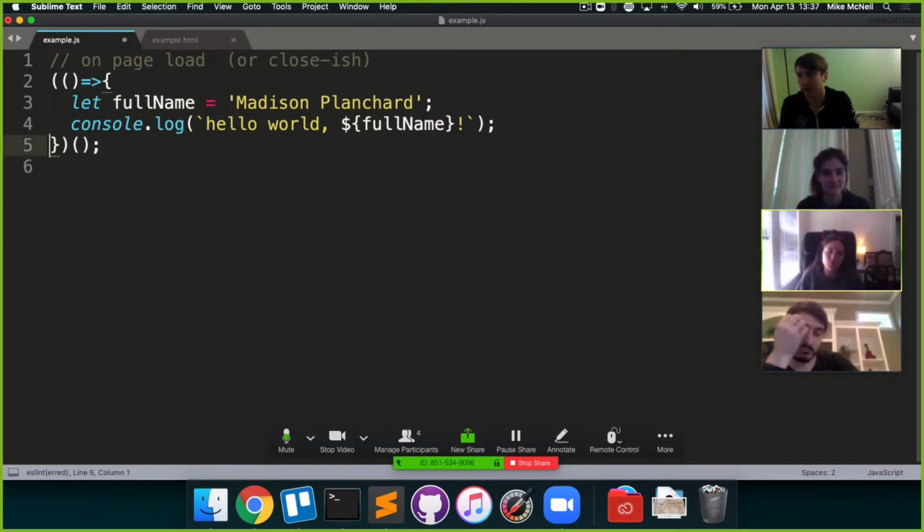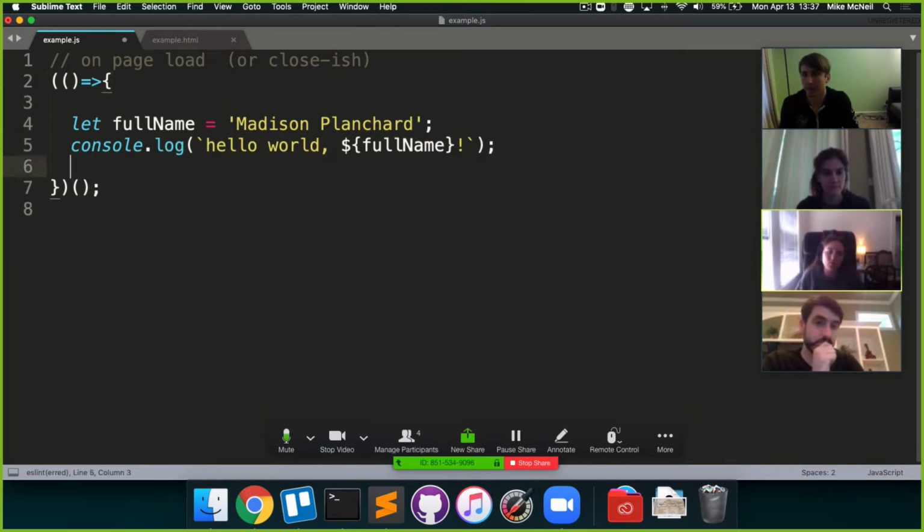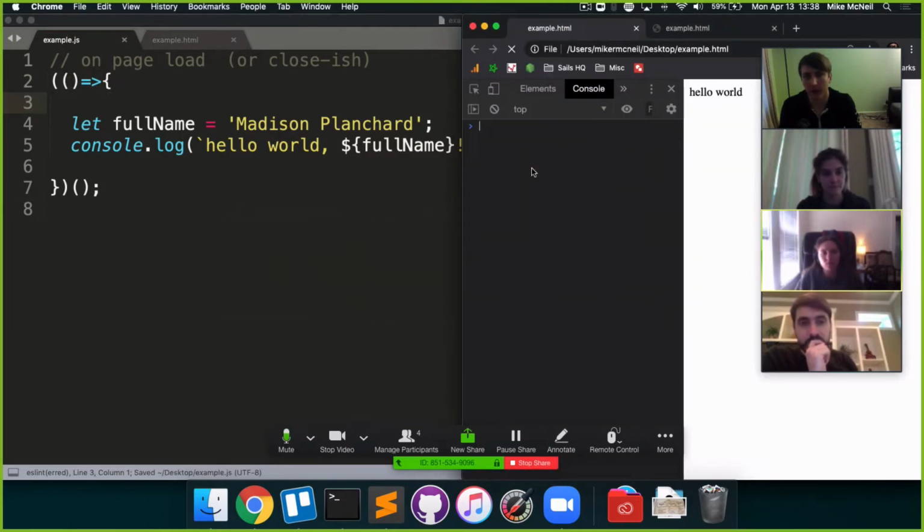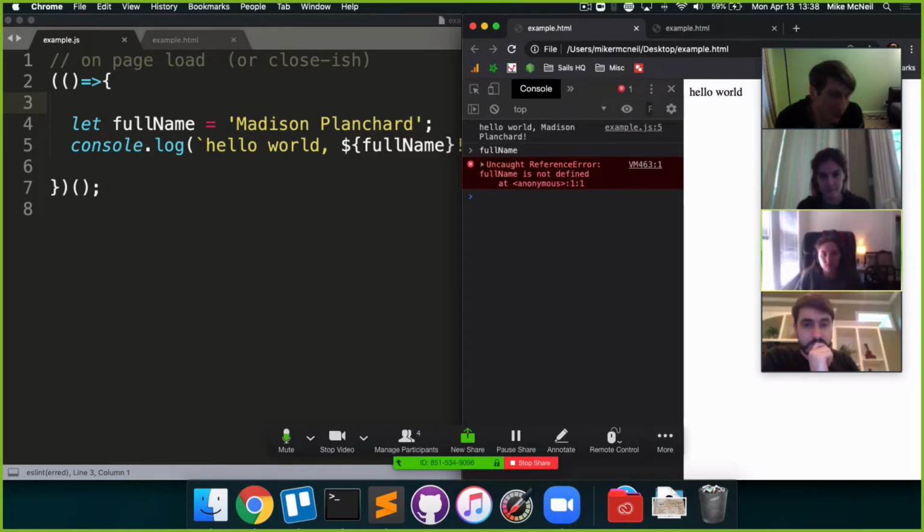And what that does now, I'll give some more space, you guys can see this is just a function. Remember, this is just another way of writing this. It just makes you look hipper, and it avoids problems with the this keyword. So I'm going to change it back to an arrow function, right? And now if I refresh the browser, it correctly says Madison Blanchard, but I type the word full name, and it says full name is not defined, which is great.